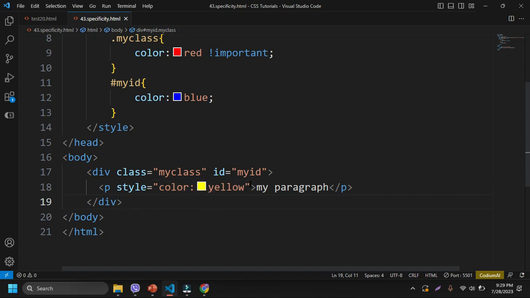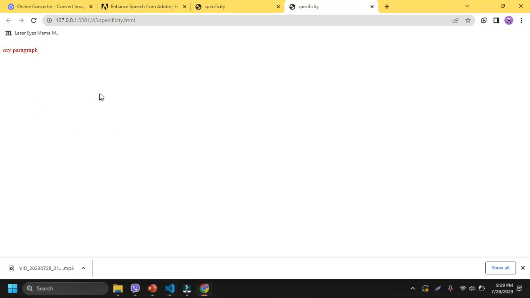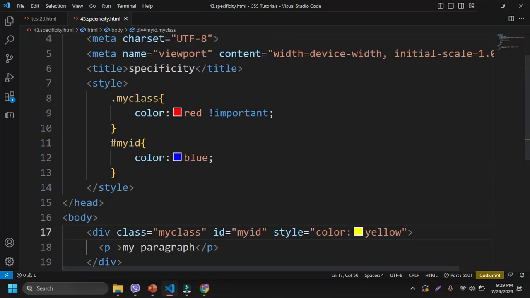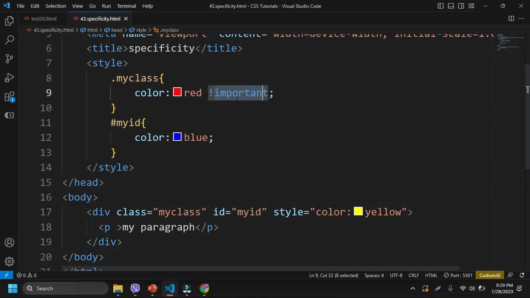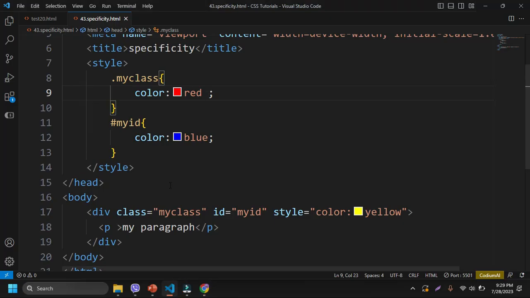If I type this style tag in a div tag, then its color again becomes red, because the first priority is given to the important. And if no important is mentioned here, then the inline CSS will trigger and its color became yellow.